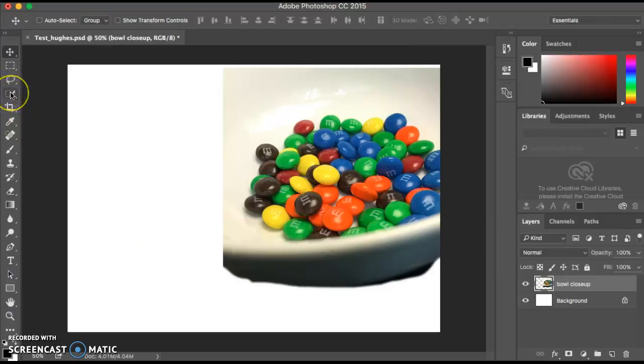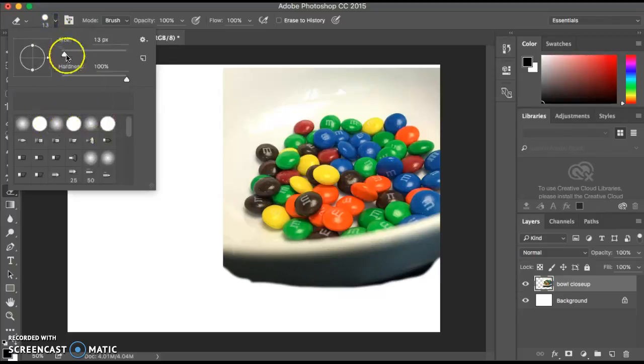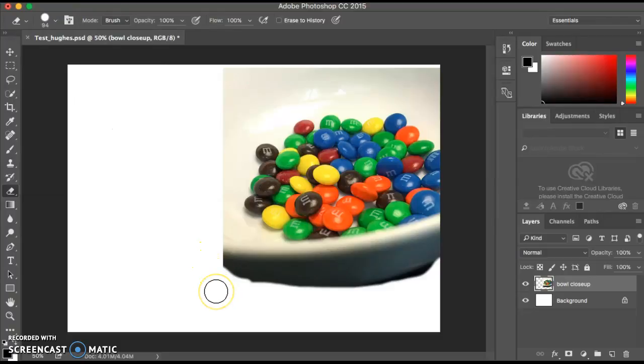One of the tools I like to go to a lot to fix is the eraser tool. And obviously it's not very big, it's small. You can change the brush size up here to whatever size you'd like. Another way to do that is using the brackets on your keyboard to quickly incrementally open up or shrink the size of that brush.